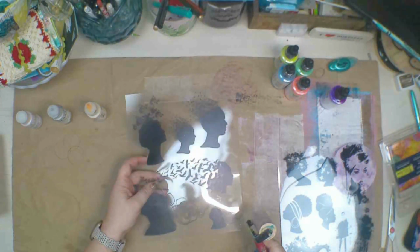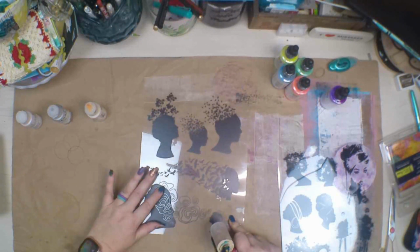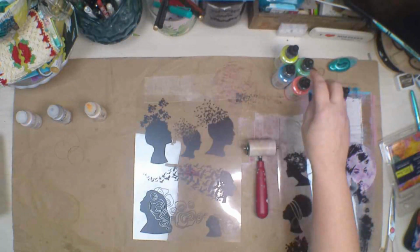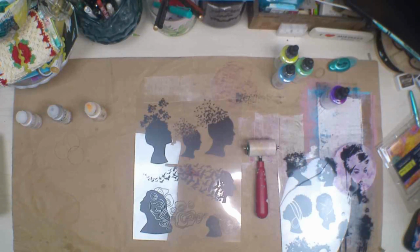I'm going to go ahead and play on the back. So the design has more of a matte appearance, and that's how you can kind of tell it's the back. And then I'm going to grab some of these warmer colors and just play around with those directly on the sheet with my brayer. Because like I said, on the gel plate it's going to take quite a while to dry. So I want to keep playing around and see what else I could do with these.